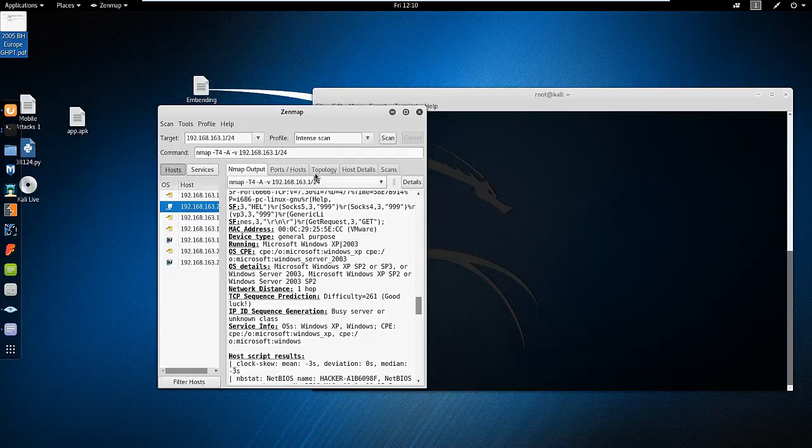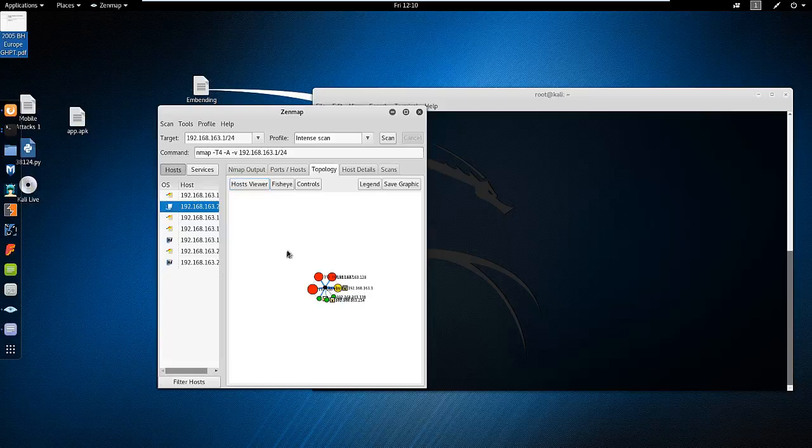And the interesting part here is the topology. As you can see, it's showing you the topology of this network. This is a star network where I have a switch and a lot of devices connected. And those machines, the ones in red, those are vulnerable. So if you plan to compromise the network, you should start with those, while the green ones are a little bit more secure, and the yellow ones you can try. But usually if you are able to compromise any computer inside the network, you'll be able to compromise the secured one. Okay, and we're going to see a technique for that.